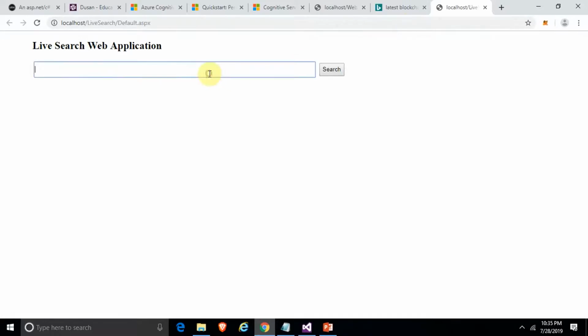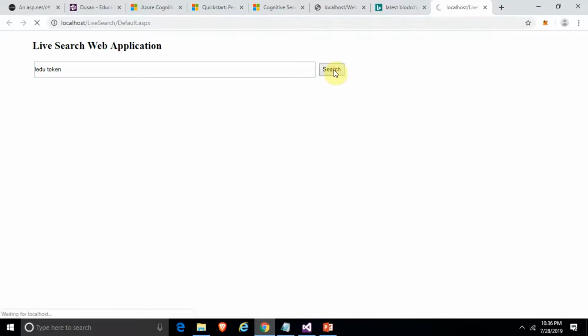Okay, so let's just type leader token. Let's say we're searching for this.